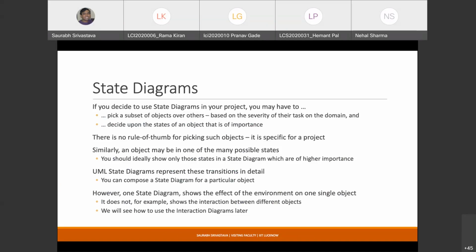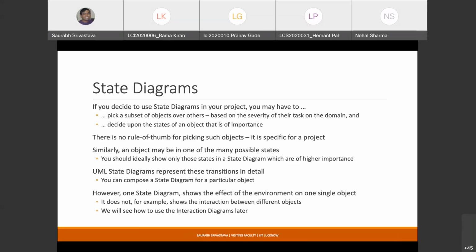But this is overall the brief overview of state diagrams. If you want to show what exactly is going to change, it is going to show the changes that occur in a particular object when the system is executing. If you want to show such a scenario, remember that the purpose of all these design diagrams is to communicate. The idea is that you want to communicate the design of your system to someone else, and in order to do that, you can use multiple UML diagrams.